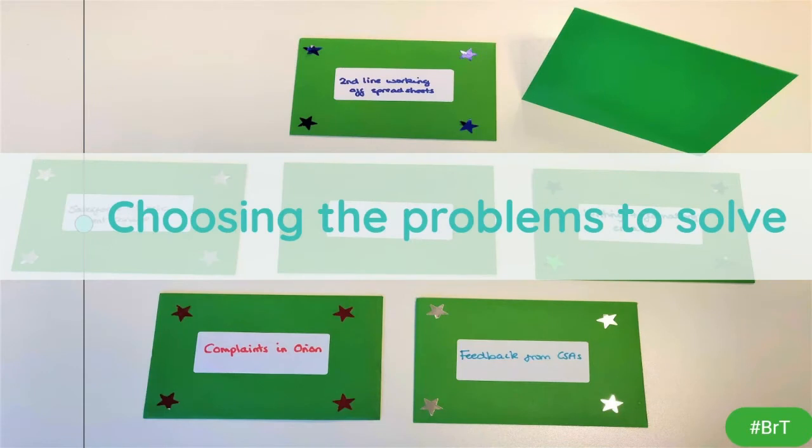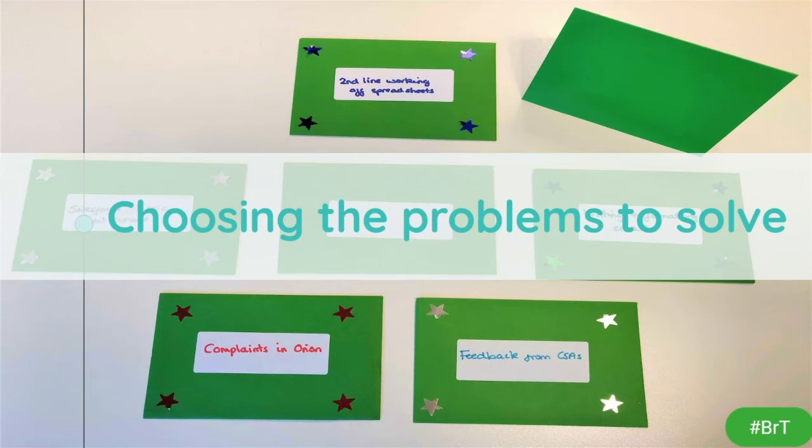So next iteration round, when we came to our planning session, what we did is we looked at our data, we talked to our users, and we came up with some problem statements, and each problem statement we put into a green envelope and put a title on it. I said to the team, right, you choose the problem that you think is most going to lead to our impact of reducing the cost to serve. And they each went away with their envelope, and the aim was to come back with a pitch to the team.